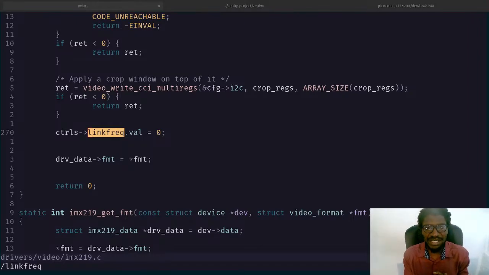So what we just did today is we tried to investigate why the new IMX219 driver isn't working. It appears as though it cannot find the CSI link frequency, which is how the camera is supposed to tell the interface what frequency it's running at. And it appears as though it's not doing that. Setting it the way another driver is set is also not working at the moment. So I'm quite confused as to why that doesn't work.